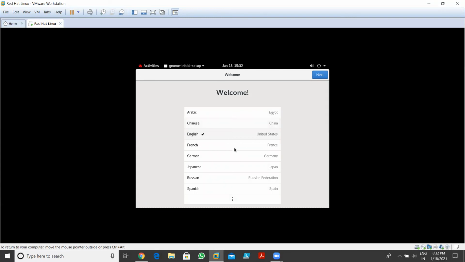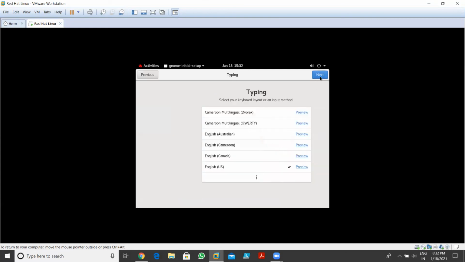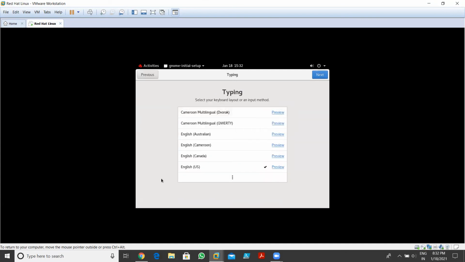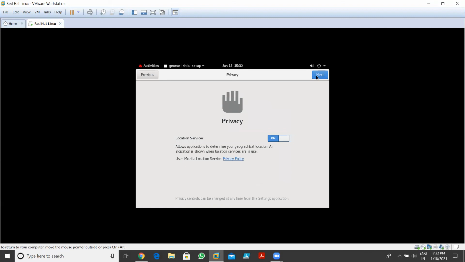Now I can see it asks me again for the language. I already selected English, so I click on next. They ask me for the typing language, the keyboard language. Again I select next.